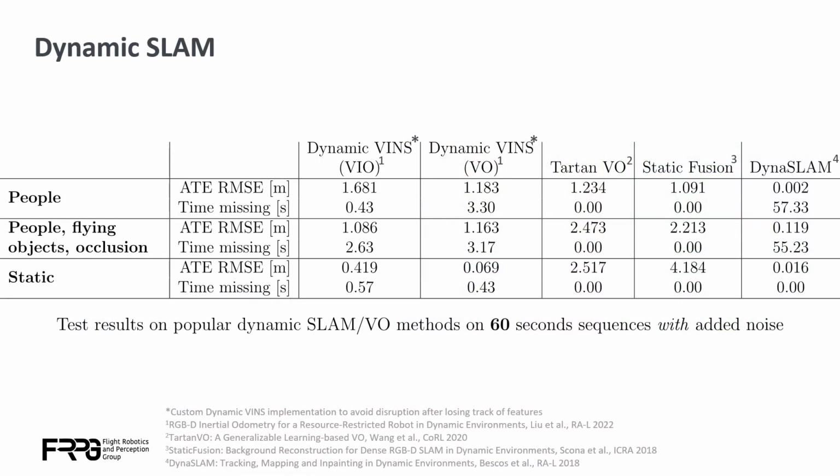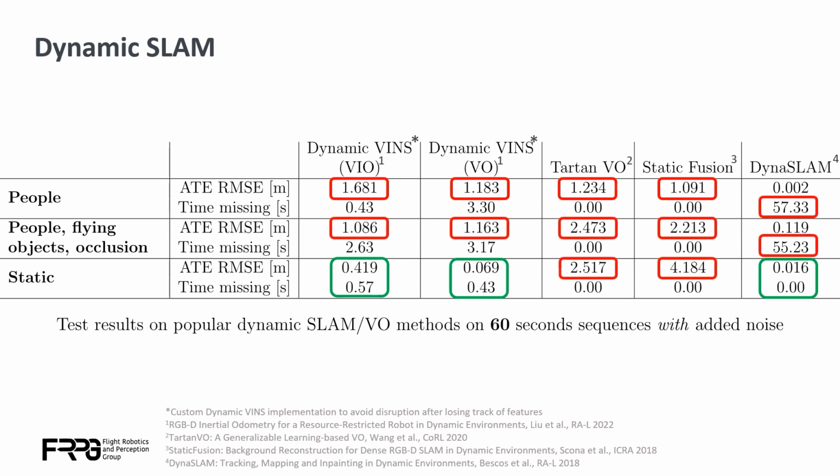much more. In order to assess the usability of the data we generate for robotics applications, we decided to evaluate SLAM methods developed specifically for dynamic environments. To that end, we selected various state-of-the-art frameworks and used them with some of our generated sequences. Some of the results are reported in this table, and as we can see, most of these show good performances in a static sequence, meaning that the data is usable. However, we notice how all of them actually fail to track the trajectory of the robot when the environment is dynamic. This happens either with very large errors or by not being able to recover after a tracking failure, as in the DynaSLAM case.